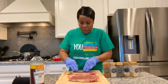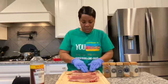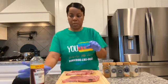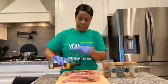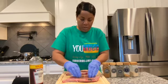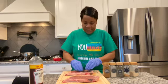And sometimes what we do, when we know what we're gonna eat or what we're gonna cook, we like the steak, we'll marinate it overnight. That's so much better. So now I'm gonna flip them over. And I'm gonna do the same thing. Get it down on in there. Get them juices and them flavors on down in that steak, y'all.